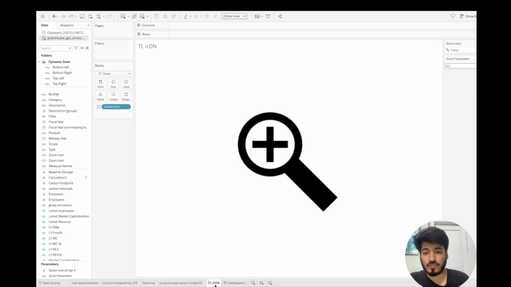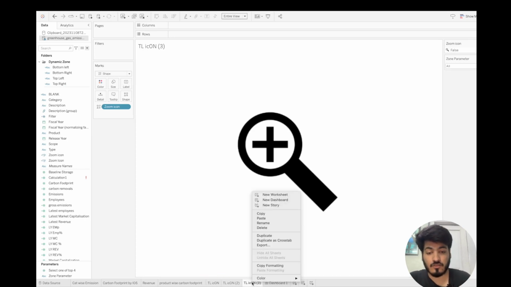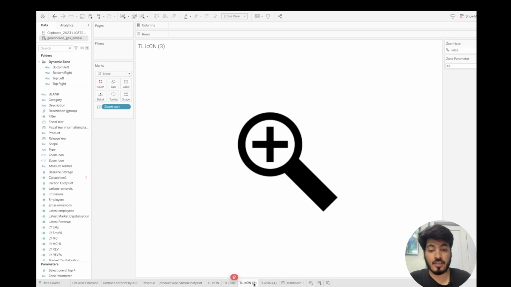So now what we have to do is duplicate this four times, because we have to give the zoom in, zoom out icon for all the containers. So we can just duplicate it: the top, and this bottom right, and the bottom right icon. Perfect. Now, how will the icon know if it is top left or top right? We have created one calculation for all the strings, which decides what to show. So we just drag this top left to the top left icon.